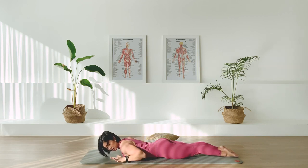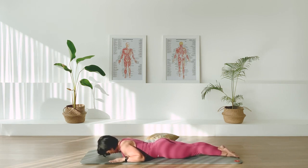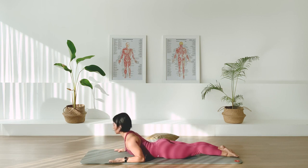Let's bend our elbows and bring our forearms to the side of the shoulders. Okay, let's do some baby swan. Now from here, we glide the shoulder blades down, and then we'll do the same extension. We lift the chest forward and up. And you know what? Let's see if we can do this.